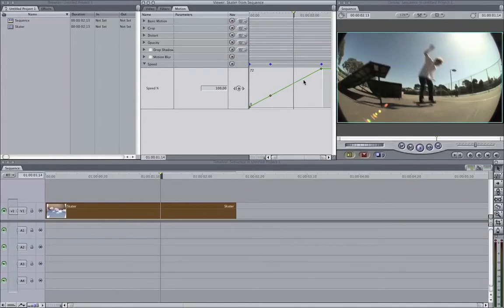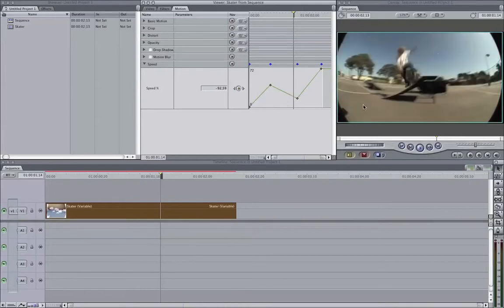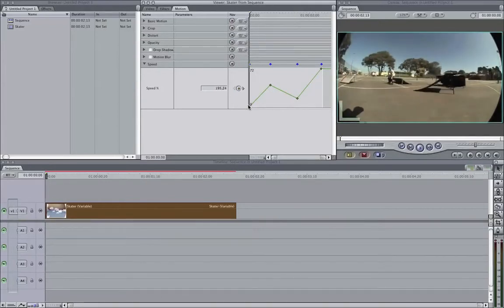I'm gonna make another keyframe right here, and now I'm gonna move the keyframes. See, I can move it vertical and horizontal. Let's just say, for example, right here somewhere, and this one, gonna bring it down to here. So what's it gonna do? It's just gonna play normally until here, then it's gonna play in reverse back to here, and here it's gonna play back normal to the end of the video.